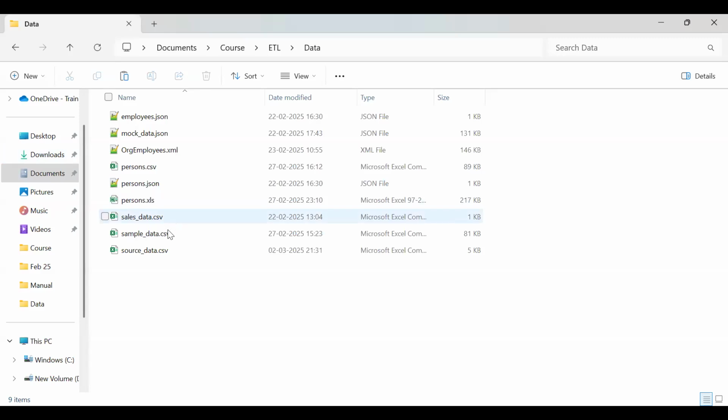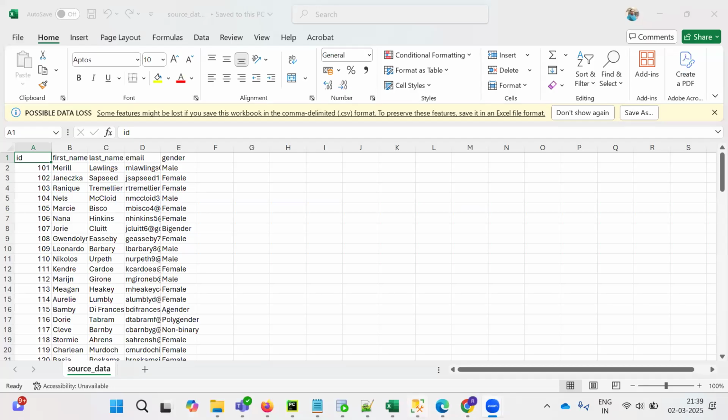This source data, this CSV file, I'm going to import. This is my CSV file, the source data, which has these headers: ID, first name, last name, email, and gender. Basically it looks like an Excel file, but CSV means comma separated file.